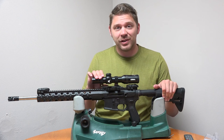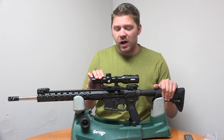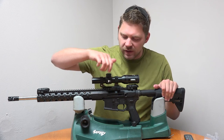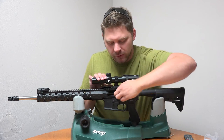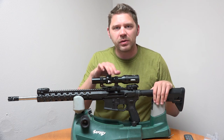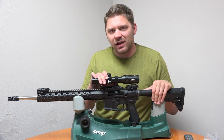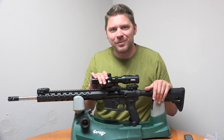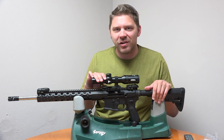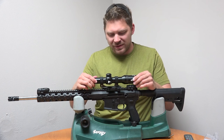Overall this looks like a really nice product in terms of affordability. This mount is definitely in the running for one of the nicer mounts that's truly affordable for a 30 millimeter mount. I like the press-down and pull-out release — it's not overly hard to press the tabs down. Some quick release mounts you almost need a pry bar to get them off, but this one feels really nice and mounts tight.